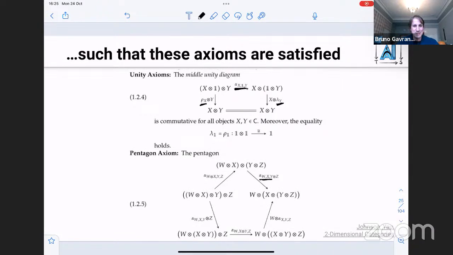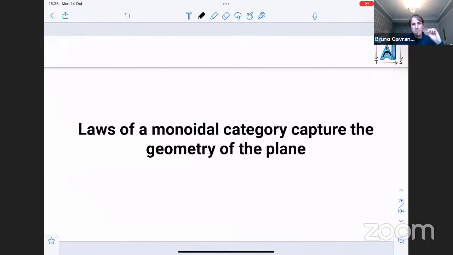It's certainly not something that we expect you to understand right now. The point of these axioms is that it precisely specifies the geometry of the plane that we're interested in. So when we think about and we draw these diagrams in the way I have, we can be sure and we can precisely say what kind of transformations are or are not allowed. And we can precisely say, when somebody gives us a monoidal category, whether this is truly a monoidal category. So it's a systematic way of thinking about it.